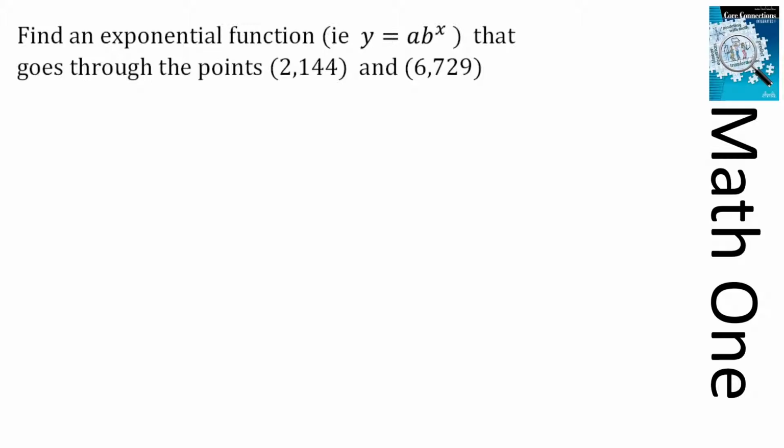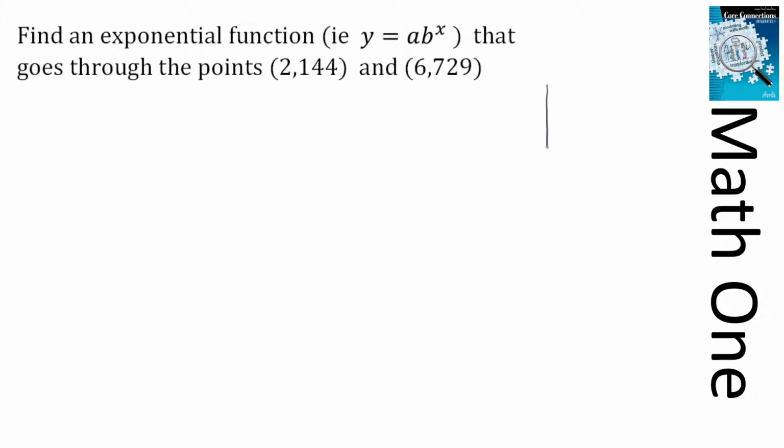Now this problem, I didn't pick it because I wanted something overly complicated, but I didn't want one that's really simple either. So we can look at the worst case scenario of what we have to do. If you've got x values that are right next to each other, like 2 and then 3, it's easy to figure out what b, the multiplier, is. In this case, it's a little bit more involved. So we'll look at perhaps one or two different ways of doing that.